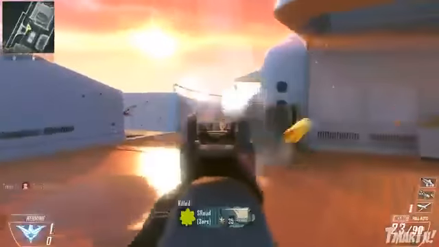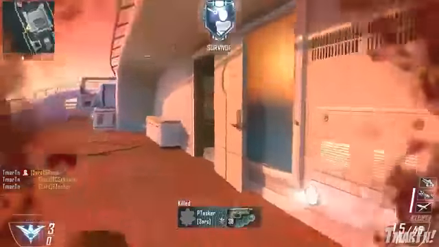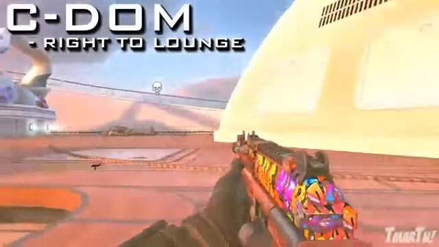So anyway, there you guys have it. That was Black Ops 2 Holeshot on the map Hijacked. Hope you guys enjoyed. Just a quick recap here. If you spawn on the CDOM side of things, you have a bunch of options. You can rush right to the lounge, which you have an even playing field with getting there first with the enemy team.